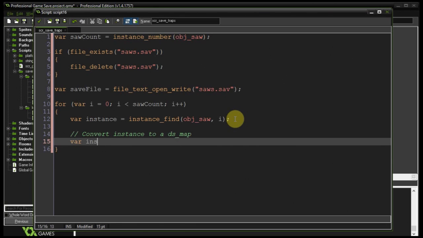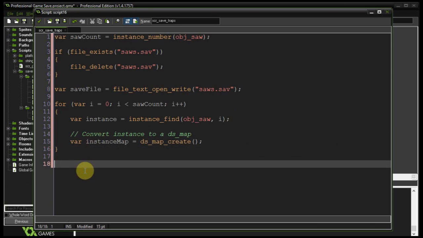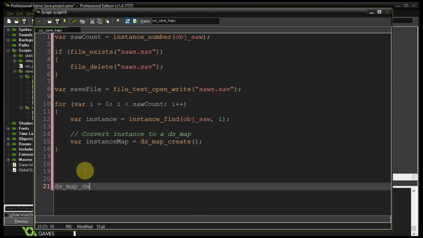So var instance map equals ds map create, and let me actually just ds map destroy over here so we don't forget that. We'll place it somewhere nice at the end of this script.